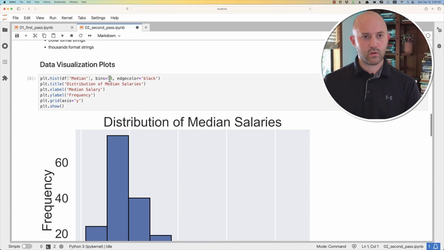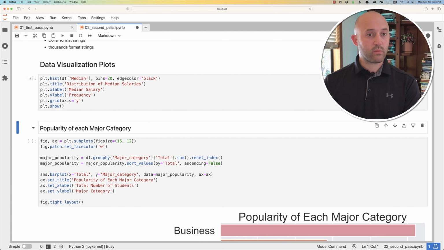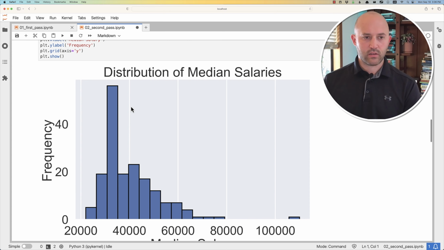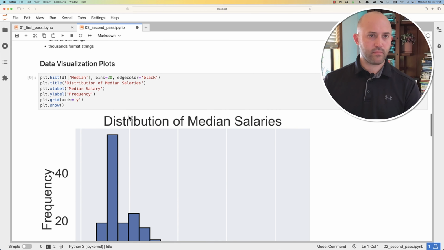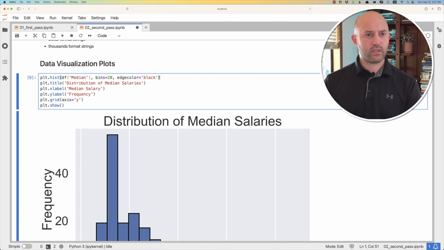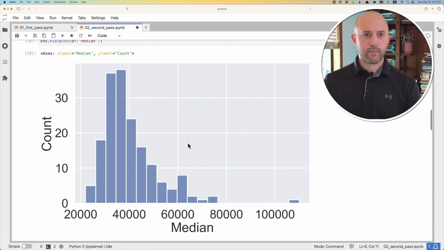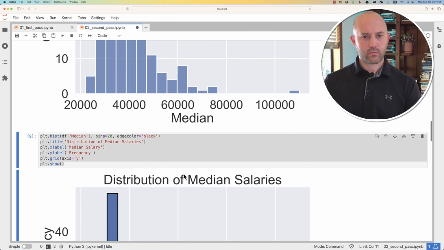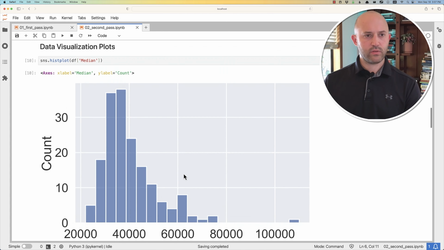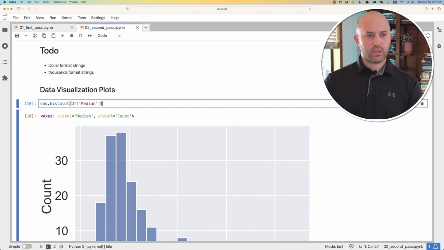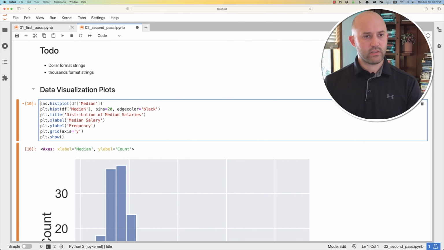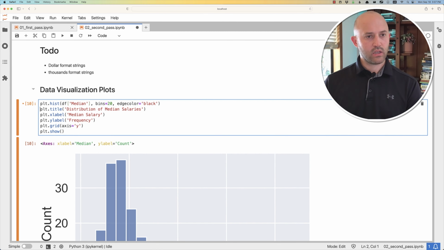A couple of obvious things to do. Instead of 10 bins, let's do 20 bins. Maybe that looks nicer. I'm using plt.hist. The first thing I'm thinking here is maybe I want to use Seaborn instead. So, is it a hist plot? I think it is. Let's just see what happens there. I actually think that looks nicer, although it's not too different. But let's do this. I'm going to use Seaborn instead of the default hist plot.